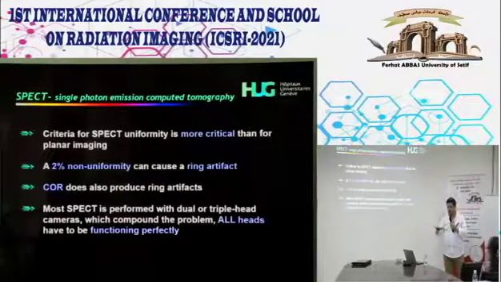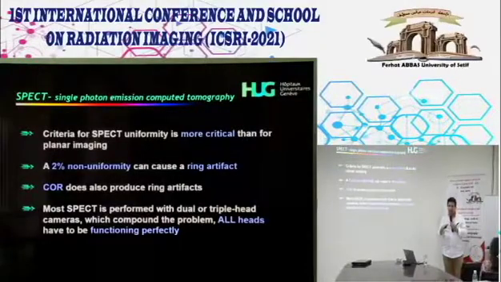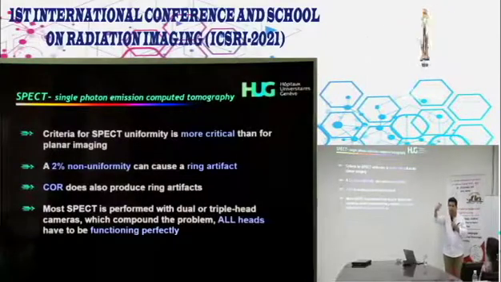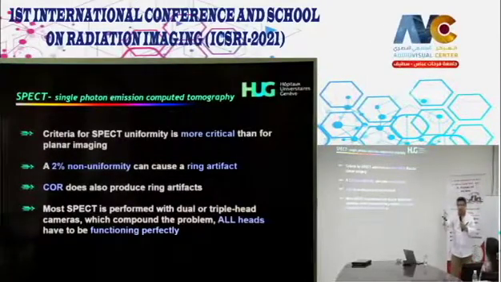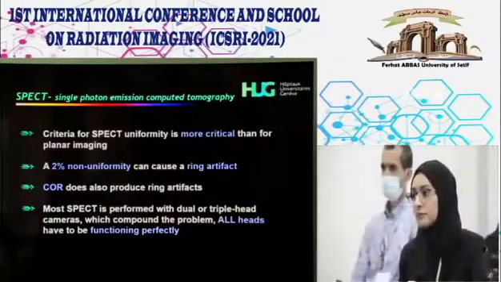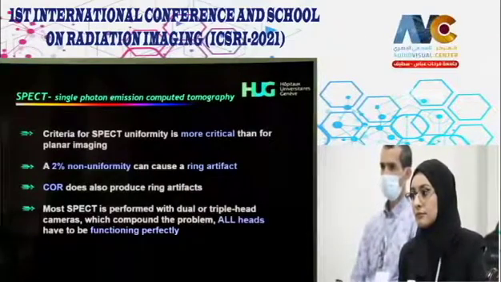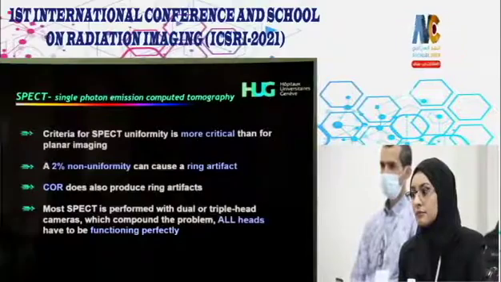And these non-uniformities, you're not going to notice them on planar images. They're going to be amplified when you use tomographic imaging, because if you have an artifact on one view, it is going to be amplified when you retroproject the images to get the tomographic images. And this is a well-known problem that generates high artifacts on your images if you don't do this correctly.